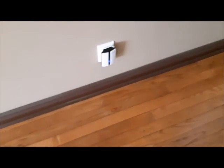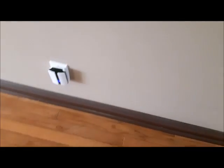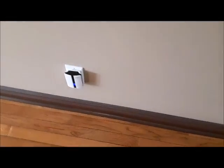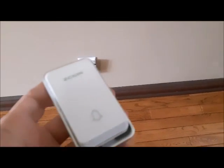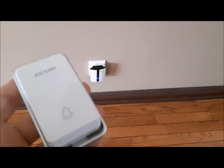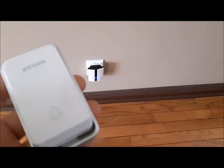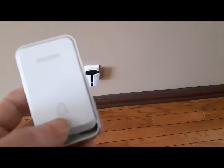So it's about it. Hey guys, for 13 bucks US, can't really go wrong. Plug and play, no wiring, no nothing. And this is like this kind of new technology, no battery required. If you wanna get it, guys, you have nothing to lose. It's great. Just plug it in and it's better than those battery doorbells.